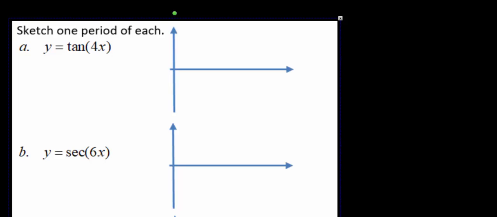So I want to look at this first one right here, this tangent. So I have 1 pi over 2. Remember, I go 0 pi over 2, 1 pi over 2, 2 pi over 2, 3 pi over 2, 4 pi over 2, 5 pi over 2, and so forth. And remember, at the pi's over 2, I should have written these.